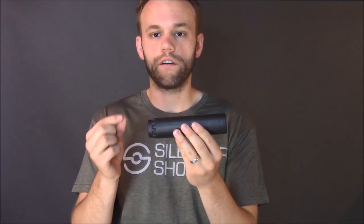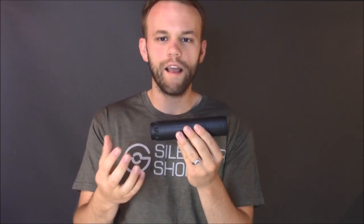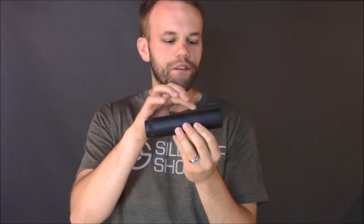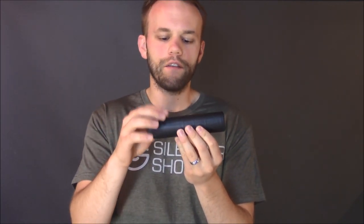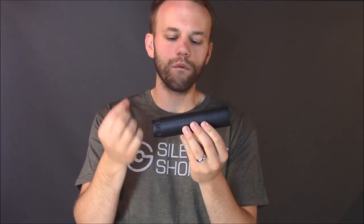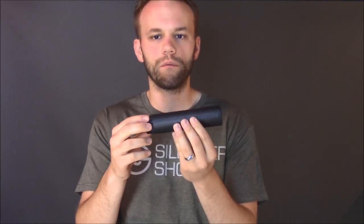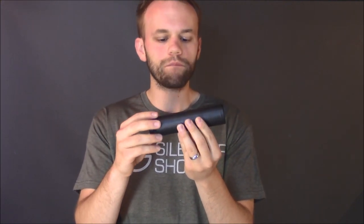One, it means there's greater internal diameter, but that internal diameter is also enhanced by the fact that there's no outer tube. So you've got no outer tube. The walls of this suppressor are really just the walls of the baffles. So a thinner wall, while it's not really losing a whole lot of durability, means you've got more internal diameter to work with in this already larger diameter suppressor.